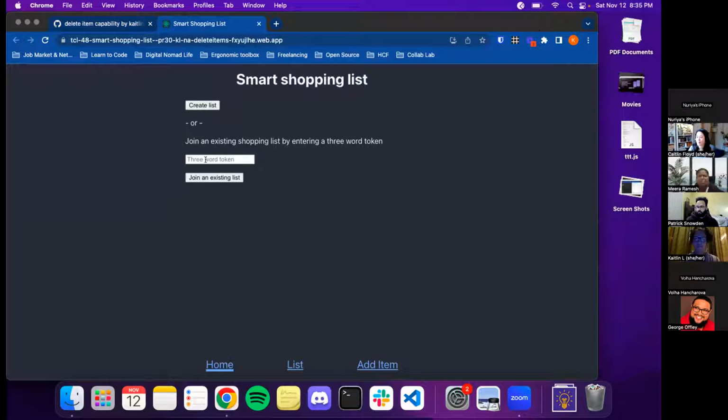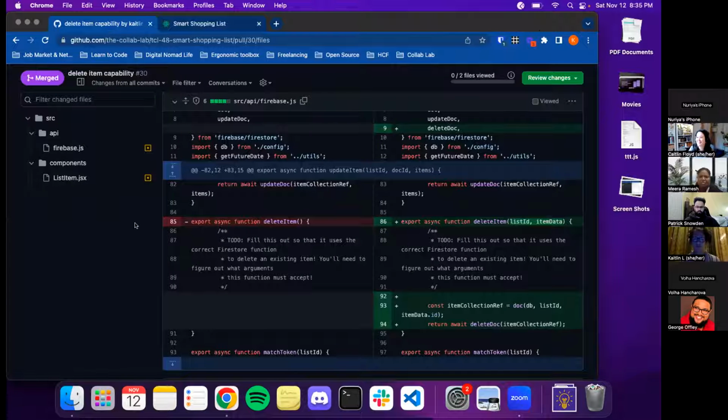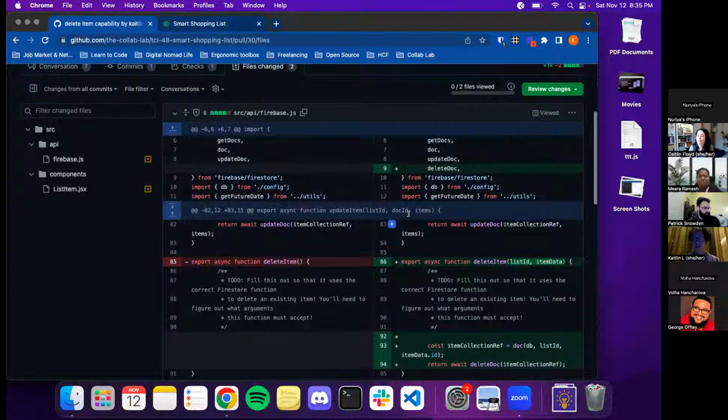Maybe you should take over the GitHub, talking through the code, because it's really hard for me to see line by line. Okay, totally. So on GitHub, our issue this week was to create a delete function so that the user could remove an item from their list that they no longer wanted. And so we read through more Firebase Firestore docs, which low-key is one of my favorite things to do.